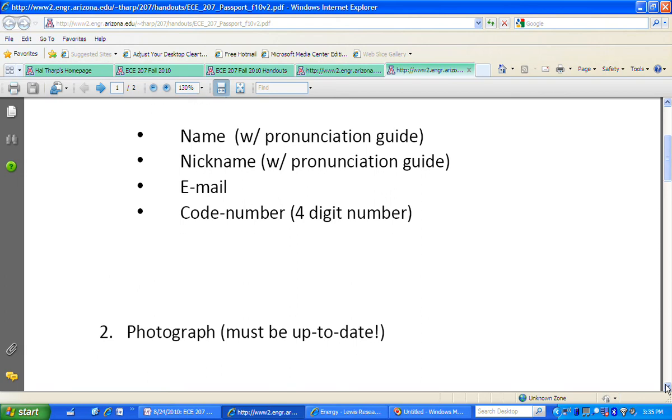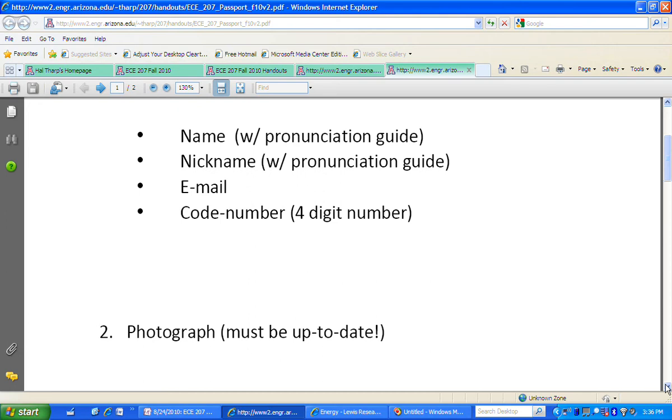How many people still have their clickers, or have you already sold those on Craigslist? Who still has a clicker? That's not 100% representation, is it? We may try to use the clickers, but it looks like that's not going to be that effective. That's why the code number is there. That's supposed to be a 4-digit number unique to you. Maybe you could use the last 4 digits of your phone number. I won't know the first 3, so I won't be calling you at 3 a.m. to remind you that your homework is due that day. That's not a bad idea, is it? You'd still be up. I'd have to write a program to do that because I wouldn't be up at 3 a.m. to make that call.